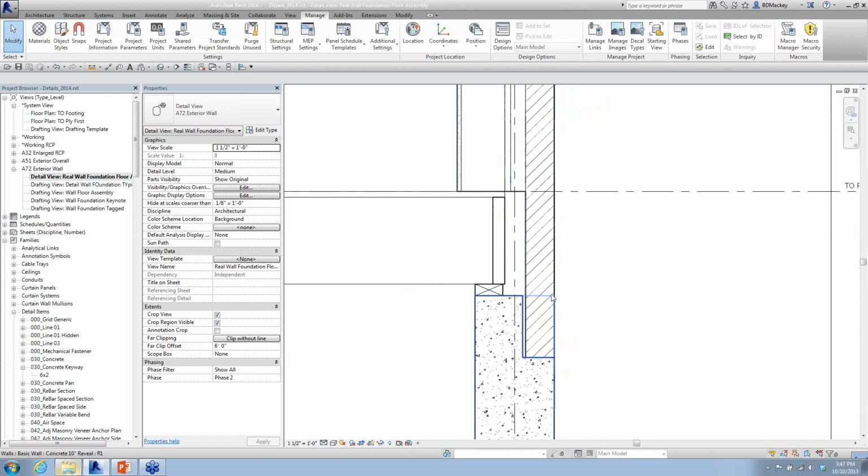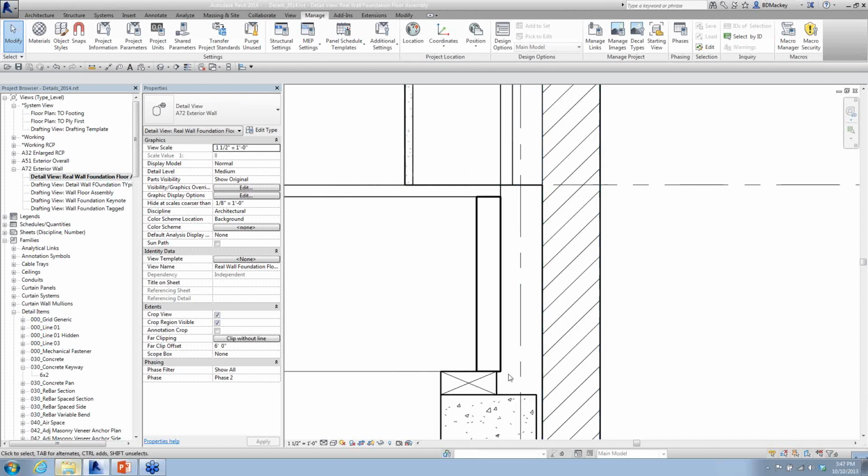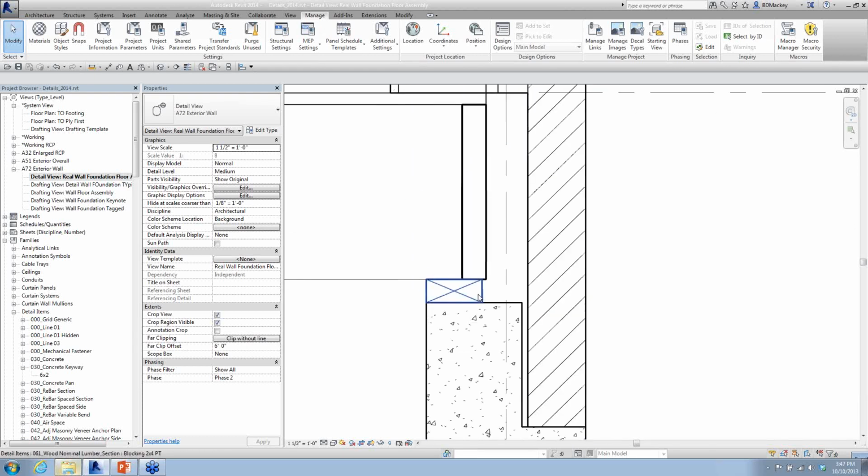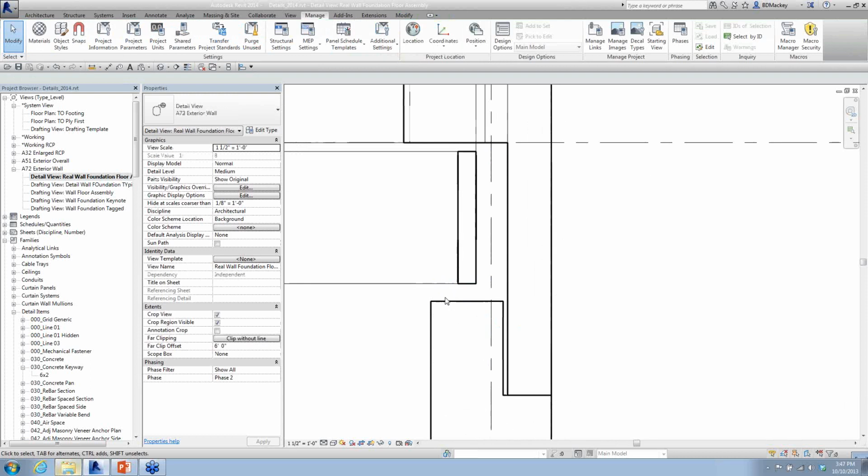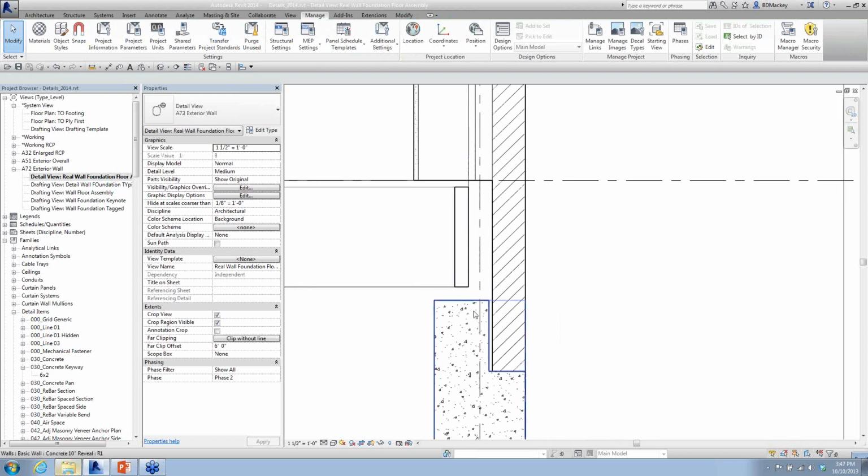Even though you may have brought the brick down, you might want to bring the plywood down at a different elevation, et cetera. You know, this is a detail component. I'm not going to model that beam in there around. You could, but with all these different things, you're still going to need to do that.